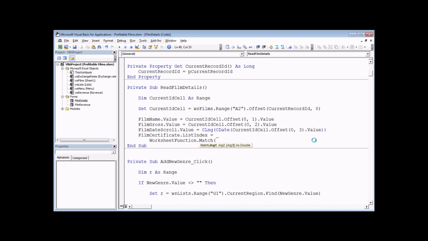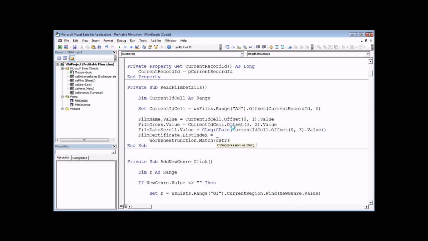The parameter lists are just arg1, arg2, arg3, etc. So what we're trying to do here is refer to the value of the cell that is 4 columns to the right of our current ID cell. We also have to be slightly careful that some of these values are stored as numbers rather than bits of text. So just to make sure we're always dealing with a string, the certificates we're assigning to films aren't really numbers, even though we've got 12, 15 and 18. They're actually just really descriptive pieces of text.